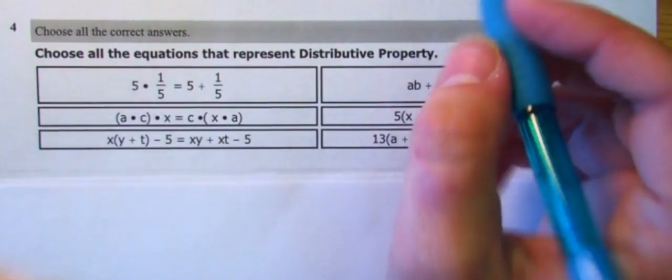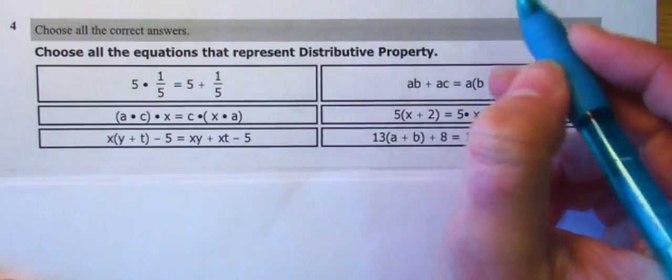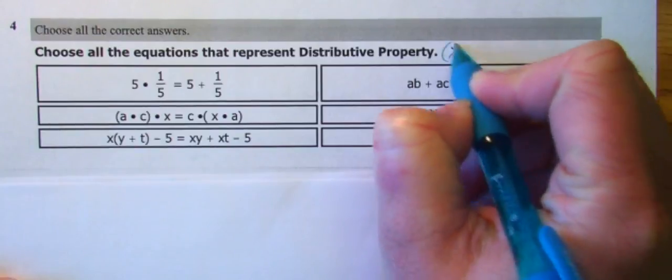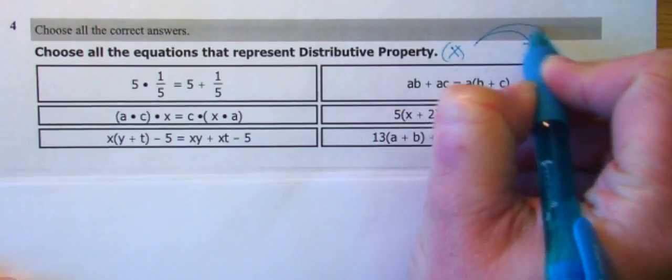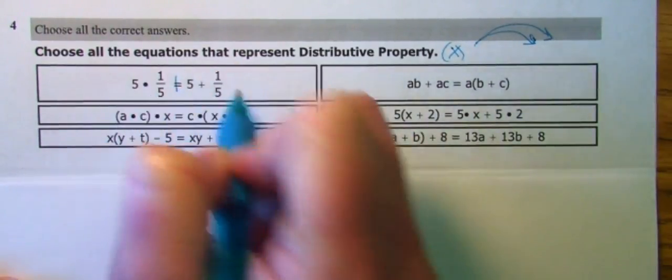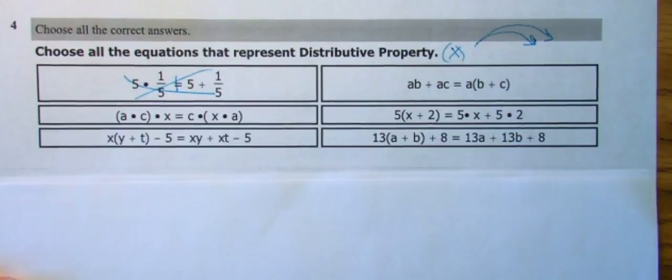Distributive property. So remember, distributive property, the word distribute means kind of to hand out. So in distributive property, it's the multiplying. It's where you can draw your arrow, your rainbow method. So right here, I don't even see any parentheses. So there's definitely no distributive property going on in that one.